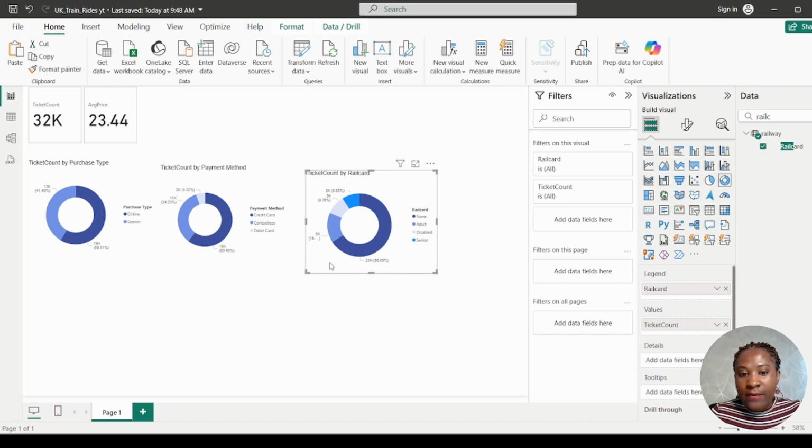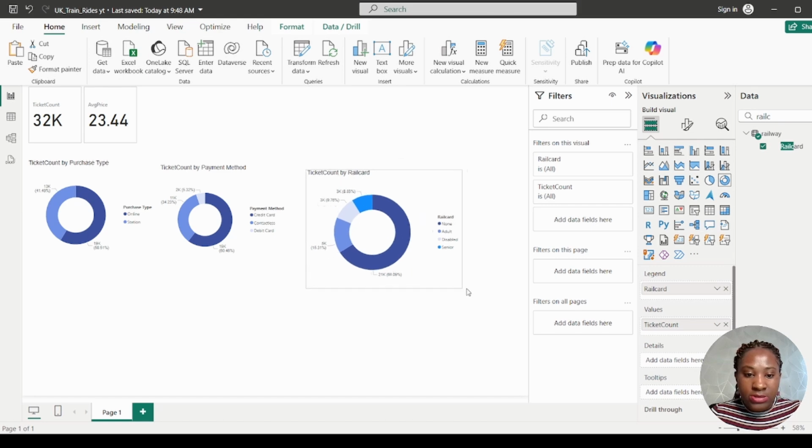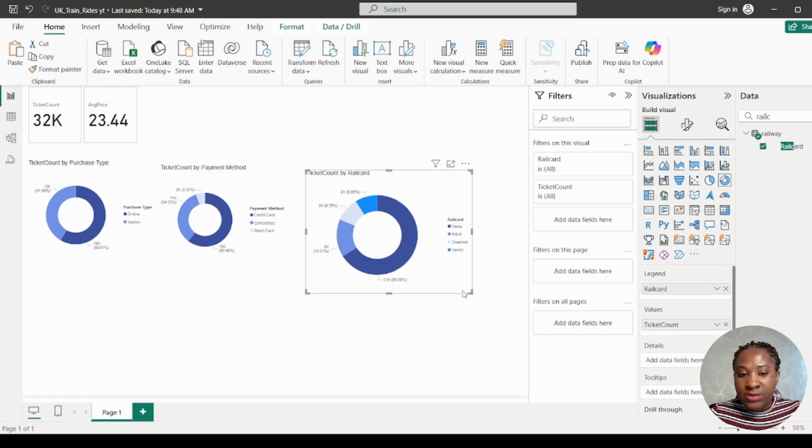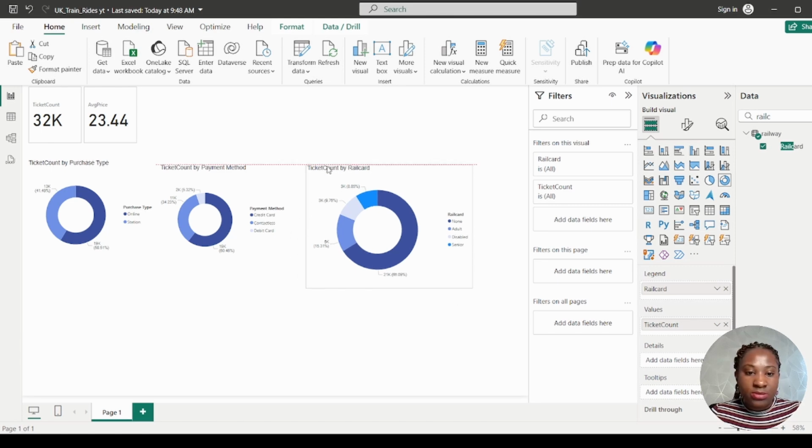And then we have the rail card classification for adults, that was next at about 15%. And then we also had disabled, about 9.7%. And the others were senior. So that is what we have here to take a look at.